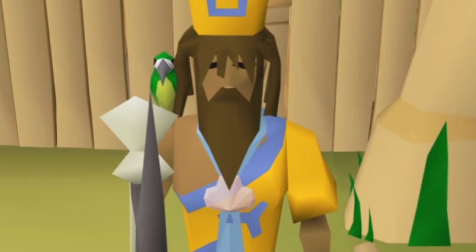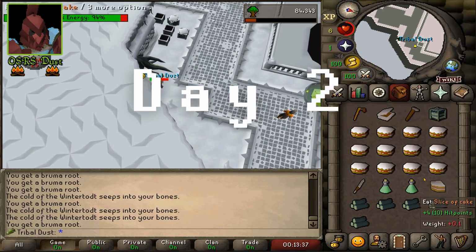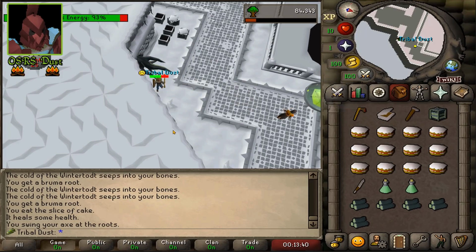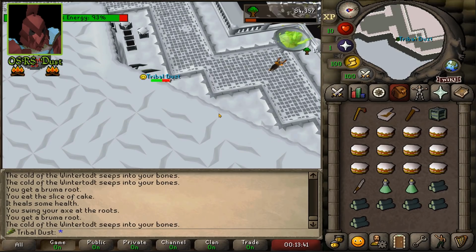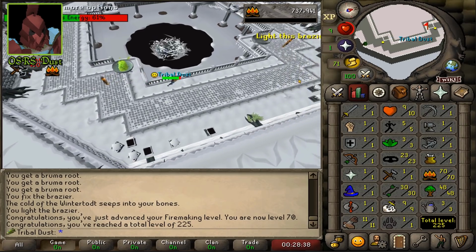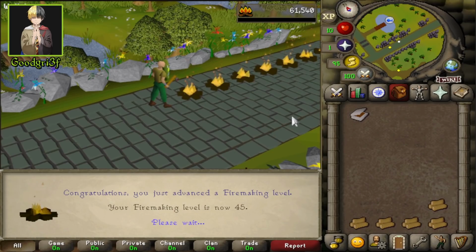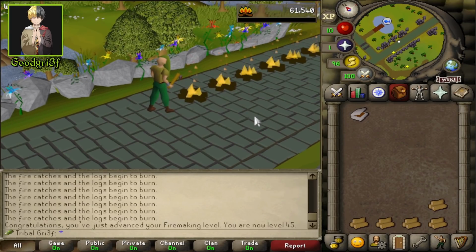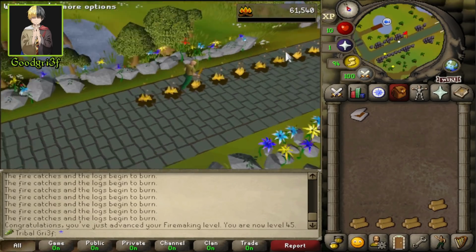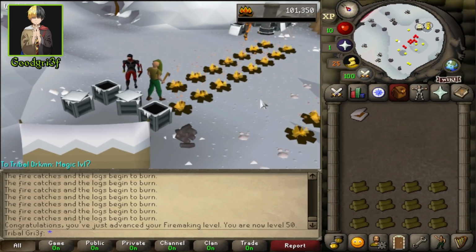Only time will tell. Okay, so it's now day 2, and the goal for today is to do some more Winter Tot for GP and a chance at that tome. And then I'm going to move on to starting combat and skilling. Hey, 70 firemaking and 225 total. First level of the day, 45 firemaking. Just waking up, so I'm a little tired, but we got a long way to go. 50 firemaking coming in. We can now start Winter Tot.